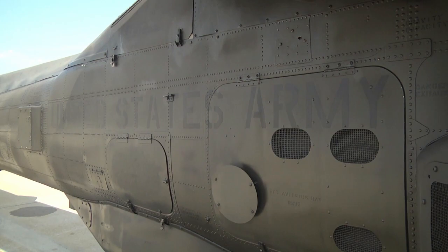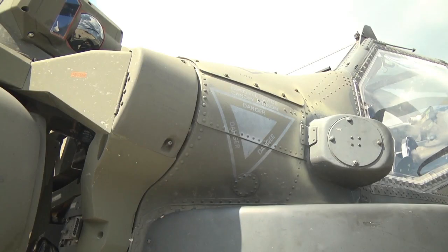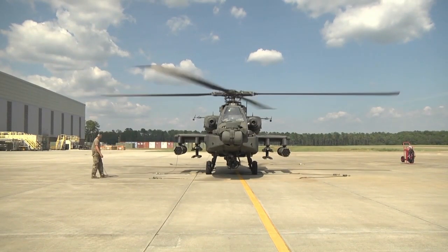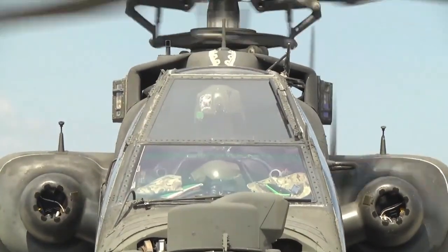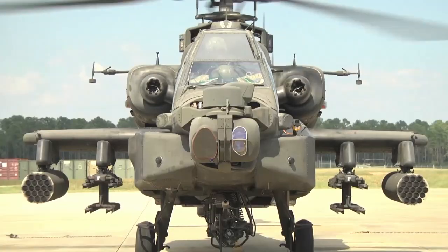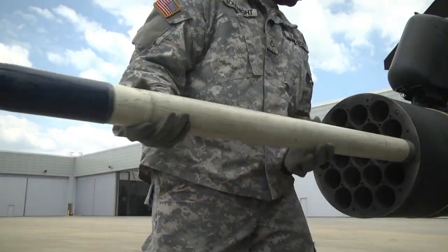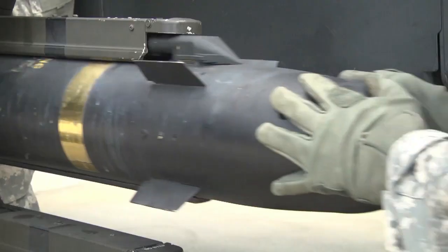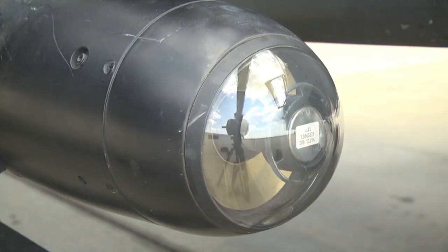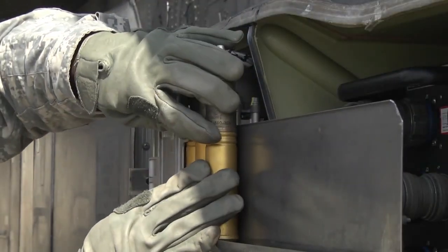The Apache is equipped with a variety of sophisticated weapons to deal with various threats. Advanced target radar and weapons systems allow the Apache to identify and engage targets in a variety of weather conditions and environments. These aircraft are typically equipped with 30 mm machine guns, Hellfire anti-tank missiles, and 70 mm Hydra rockets. This combination of weapons provides exceptional precision strike capability and flexibility on the battlefield.